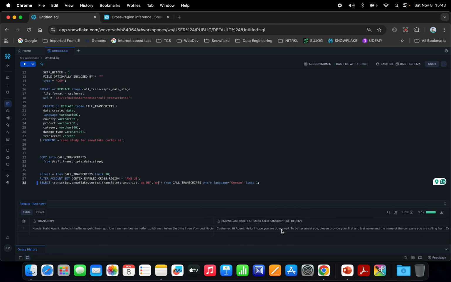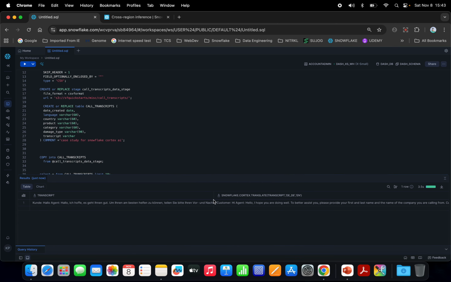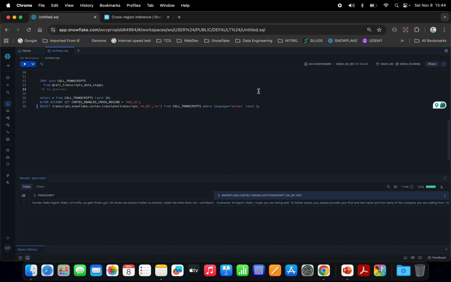Okay, now it works. Hope you saw the error. Now my German language is converted to English: Hi agent, hello, I hope you're doing well, to better assist you, fine. So this is how we are going to use the Cortex intelligence feature within Snowflake.